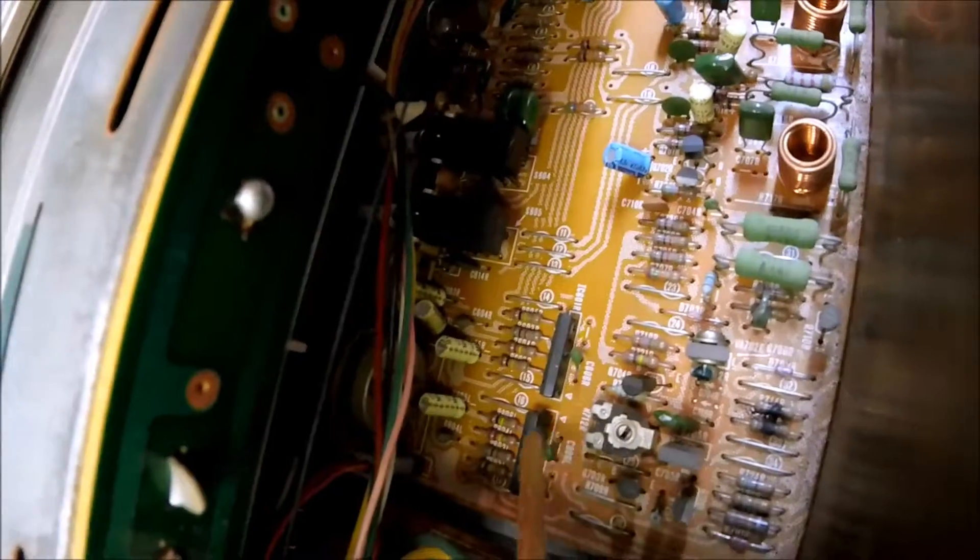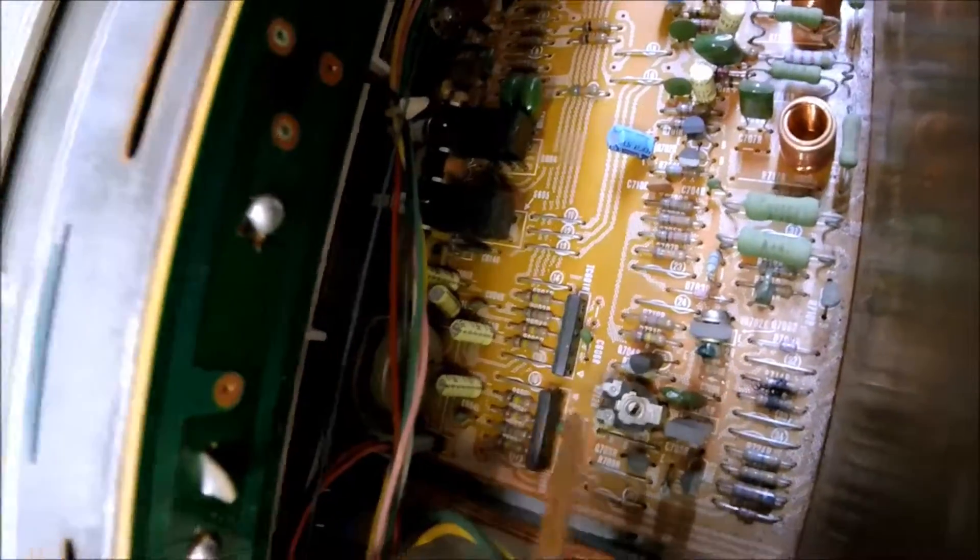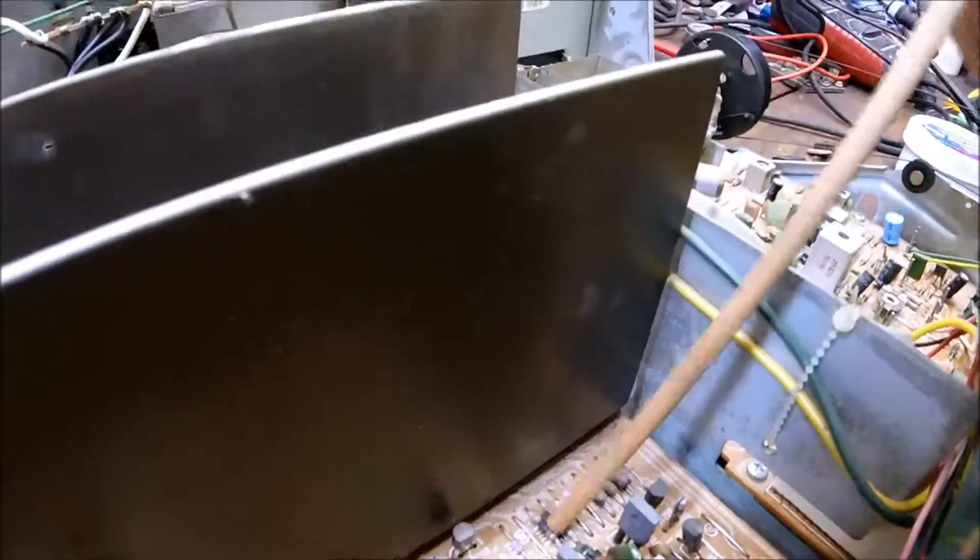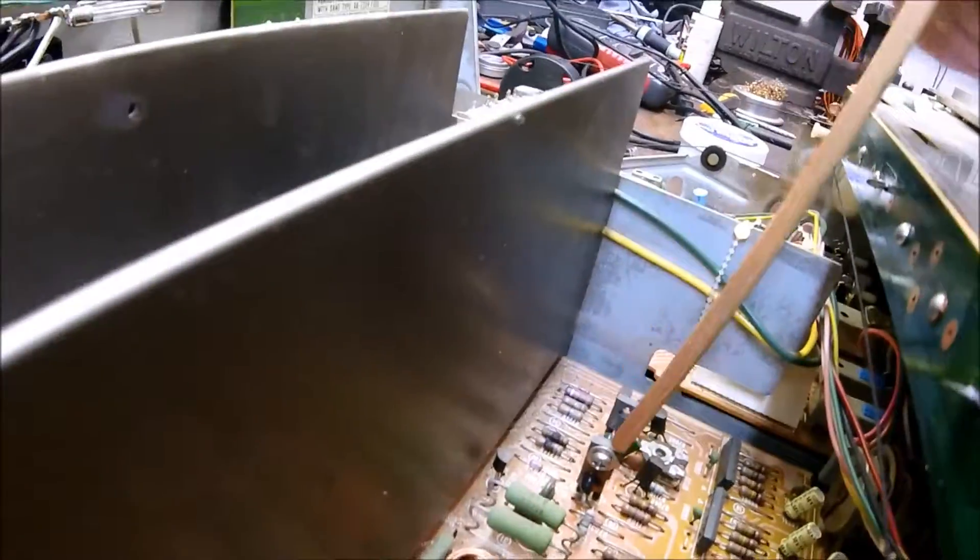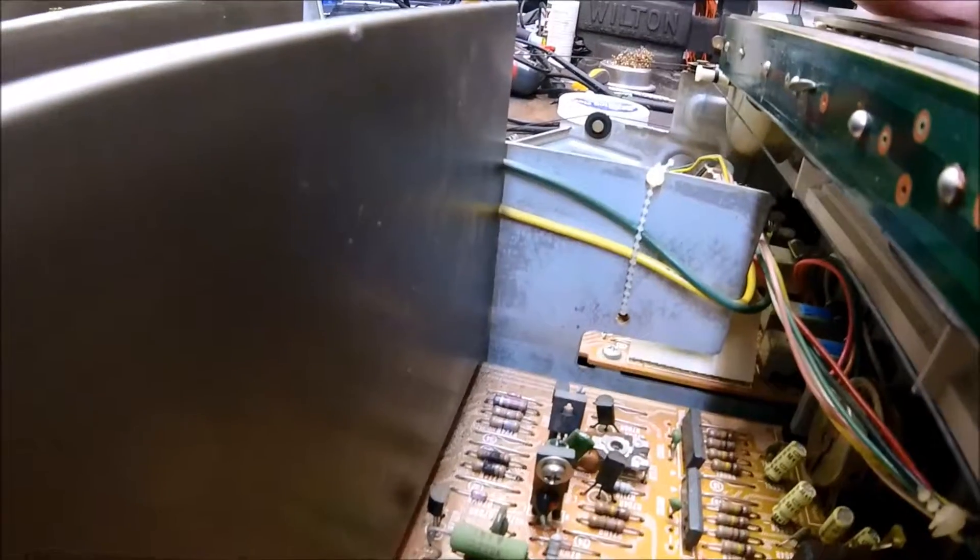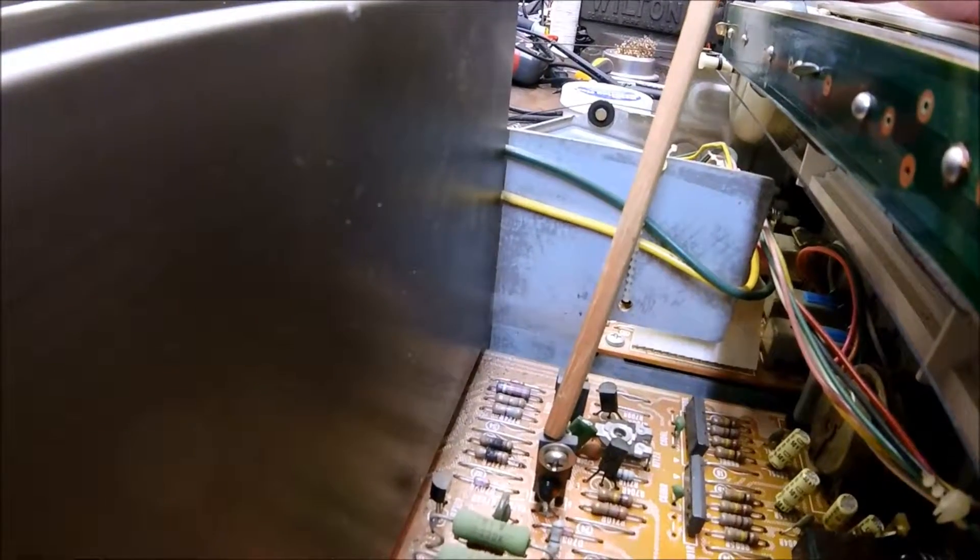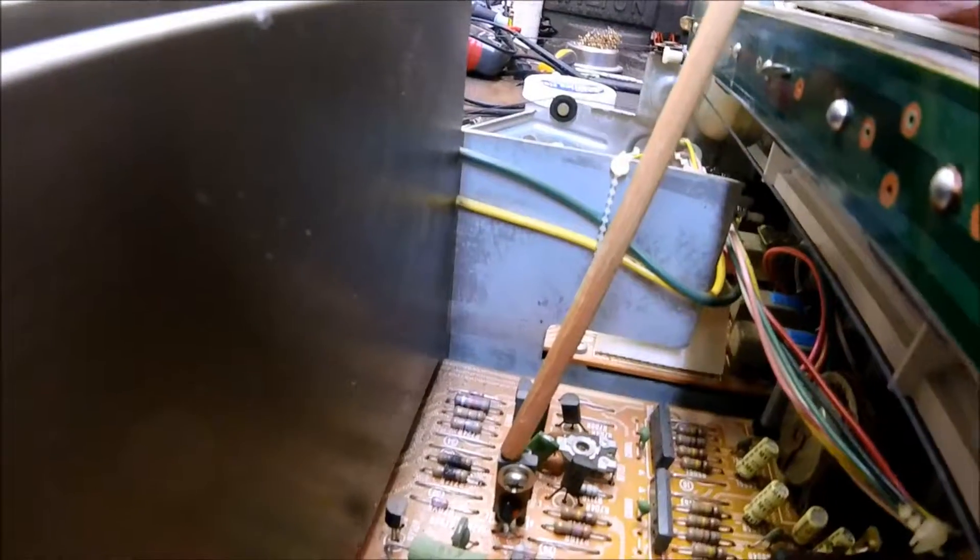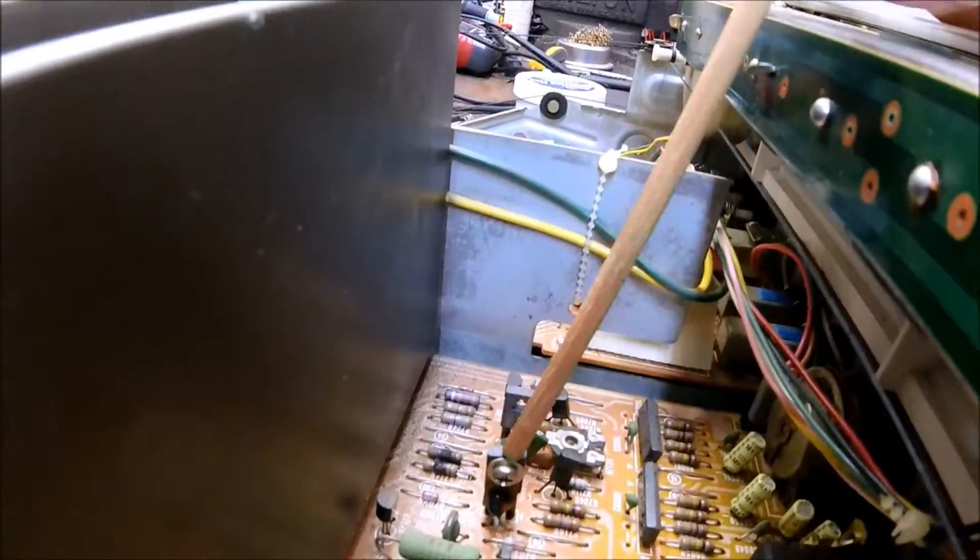I do see a couple ICs down here. Not sure what they do. And I don't know how to check an IC for short, but yeah, like I said, this pair of resistors here, I think are on the emitter of this transistor. And then this transistor and its match over here, it's got, I don't know what is, it's like a, it's got a little device on the side of it. I don't know if that senses temperature. Now, when I had these out, I don't know if I actually tried to fire the unit up, but I know I checked the transistors and they were fine. Now this little device on the side, I'm not sure how I would test that.